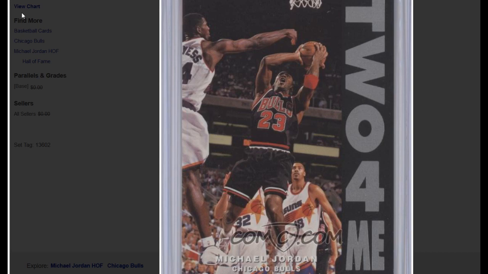So the first one that I have here, like I said, this is an easier one because you have some context. You can see the players in the background. So this is the Bulls playing against the Suns. You see Antonio McDyess trying to go up against him.